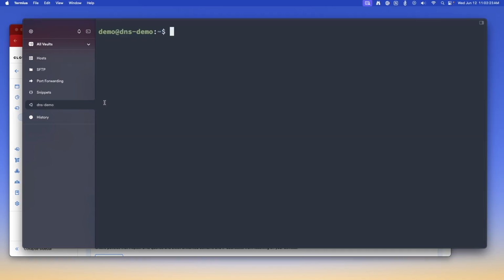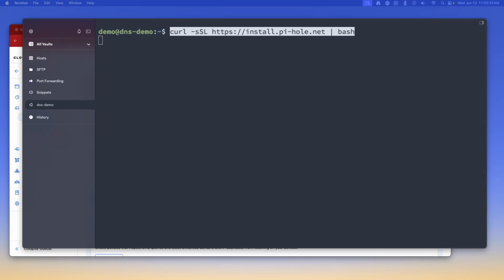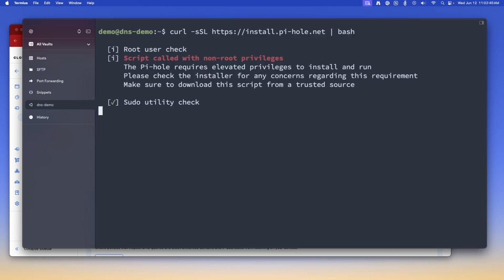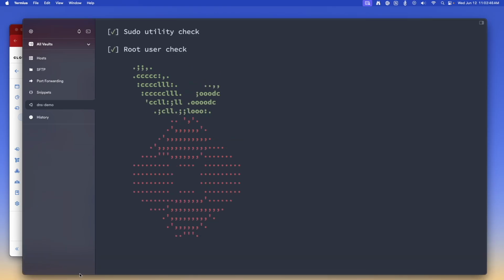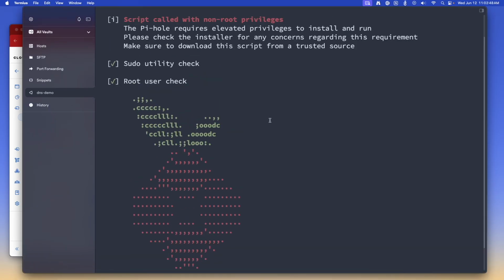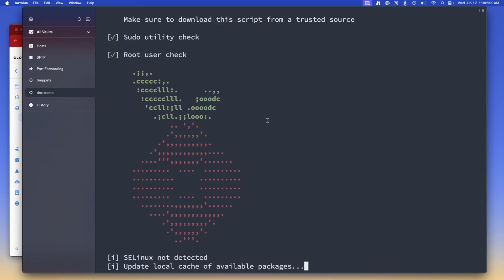All right, so let's proceed here with the PiHole installation. You can grab this command from their one-step automated install on their website, docs.pihole.net/main/basic-install. You're going to run this curl command. It's going to use SSL and download the install command, and it's going to run it through bash. So we're going to download this, and it's going to update our packages. It's going to do a bunch of things to prepare the server for PiHole to be installed. In addition to that, it's going to ask you how you want to install PiHole. So we'll get that set up right here.